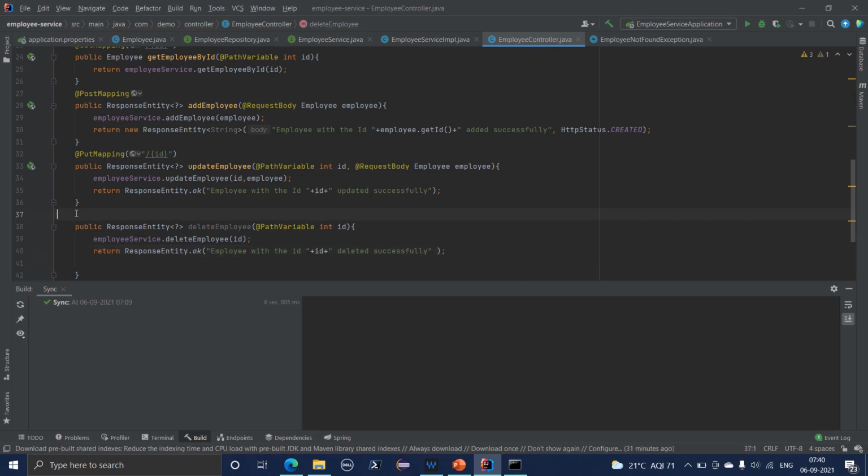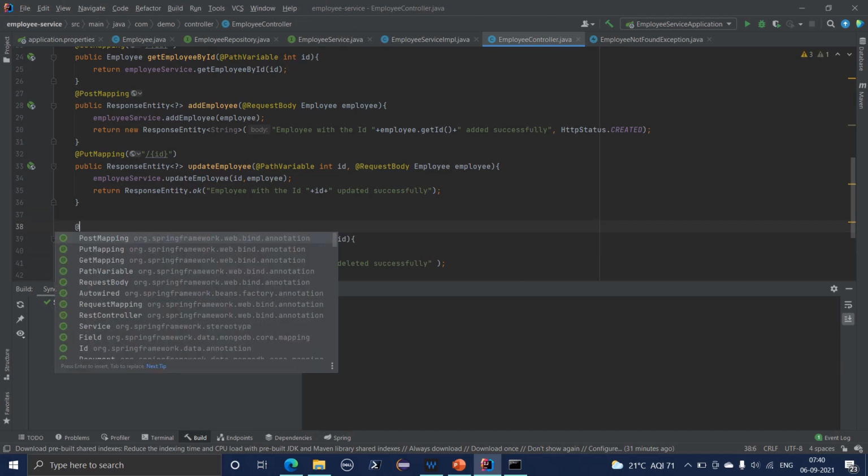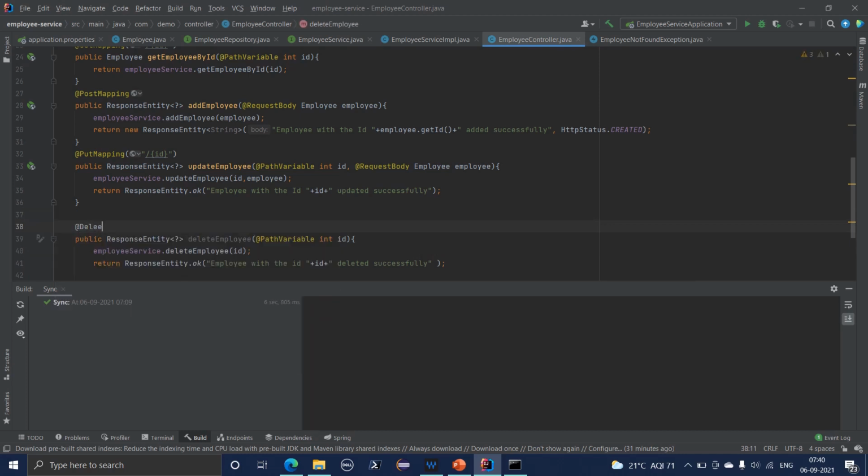And this is a delete request, so I have to mention delete mapping here. ID should be passed through the path variable.